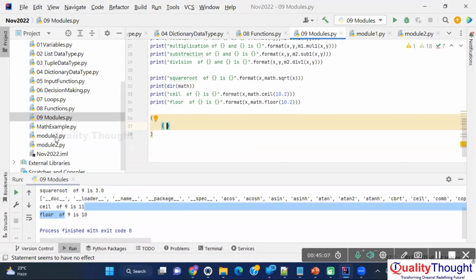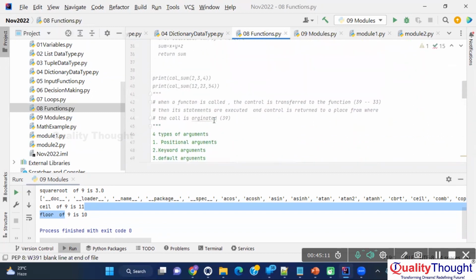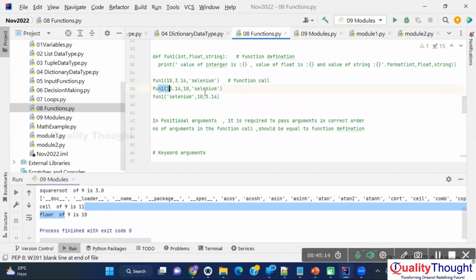So whenever you're calling a function, right? How did we call a function? Like we have created, in brackets only, right? We have done it, right? Yes, sir. This function I created. Similarly, some other person created a function called floor in the math module, and I am passing my variable in that.